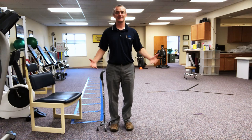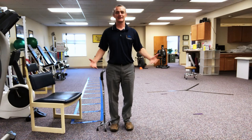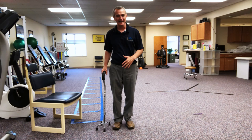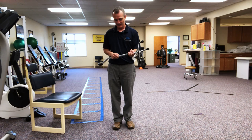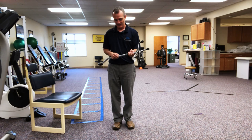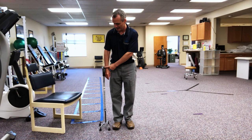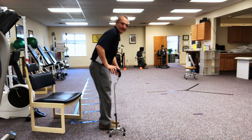When setting your cane height, the idea is that if you're standing nice and straight with your hand relaxed by your side, there's a little bump on the outside of your wrist — right above where a watch would go. That little bump should basically line up with the middle of the cane handle. That's where I like to start, and it can always be modified. I'll adjust the cane, set it back down, and now I'm right on that mark.